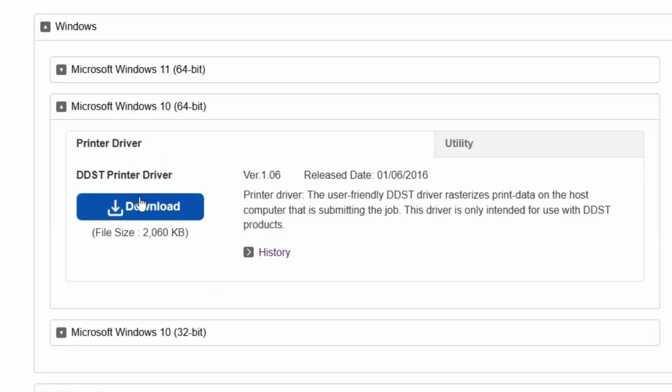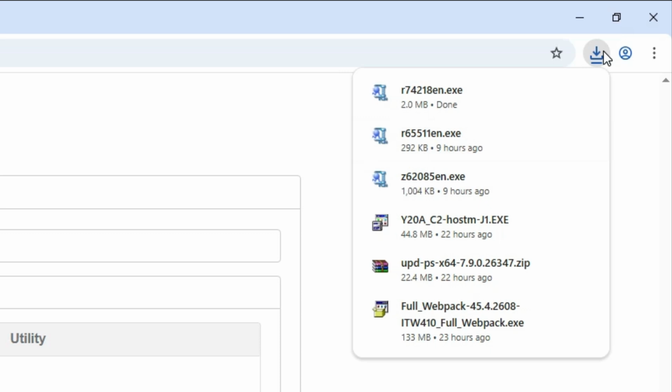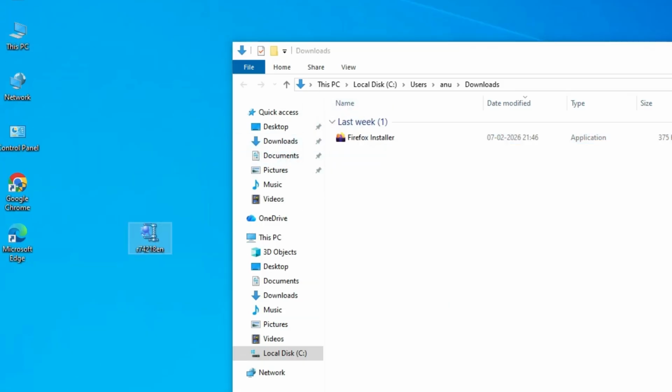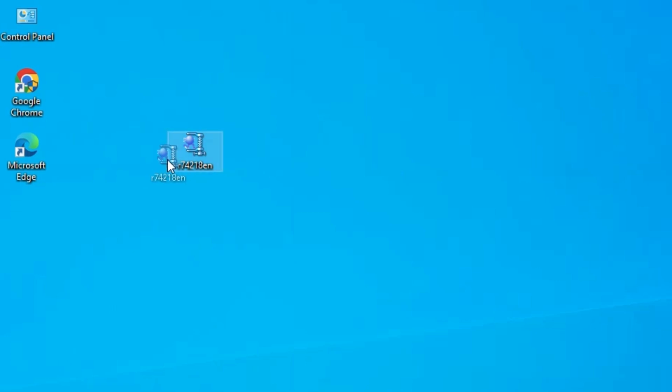Here we find the printer driver. Click on the printer driver, then Download. Click on the download and the download starts at the top. If asked to keep, then click on Keep, and after that go to the downloads. Click on Show in folder, minimize it and drag this setup file to the desktop. Close it. Here we find our setup file, and there are two ways to unzip it. This printer driver is actually a zip file.